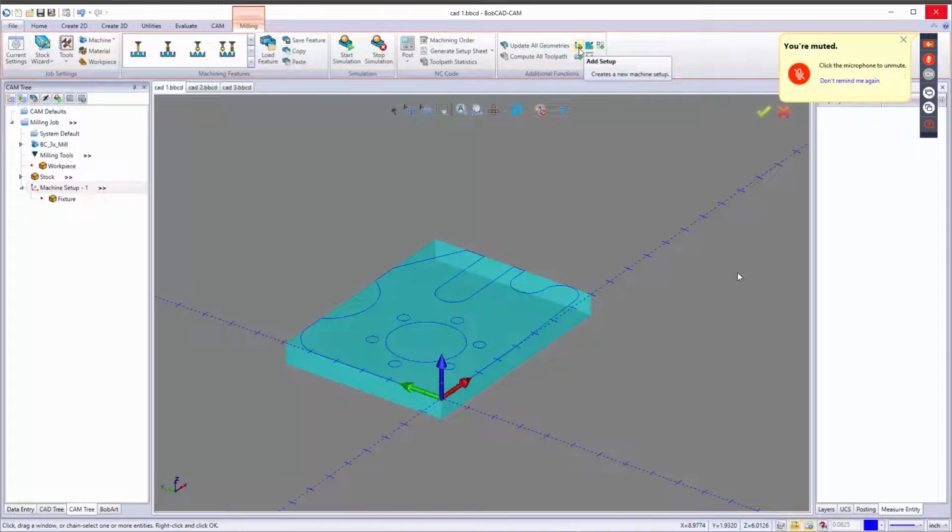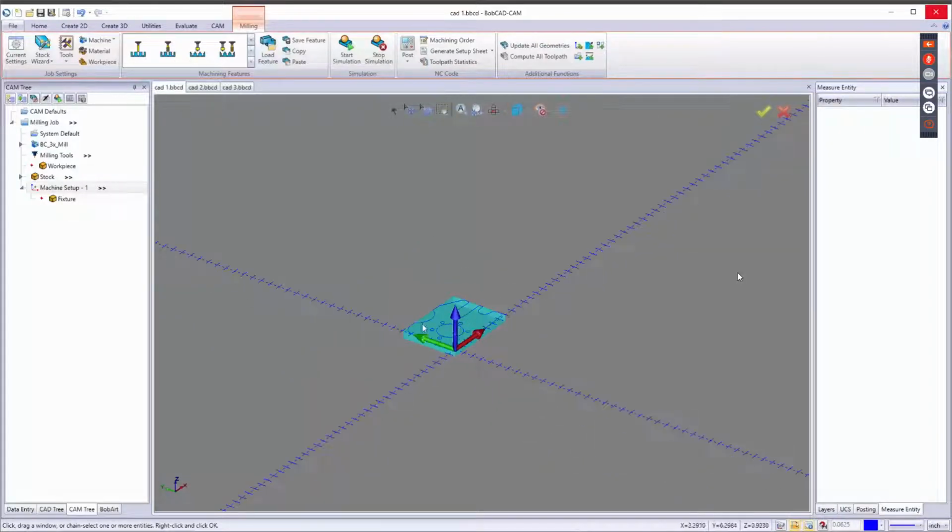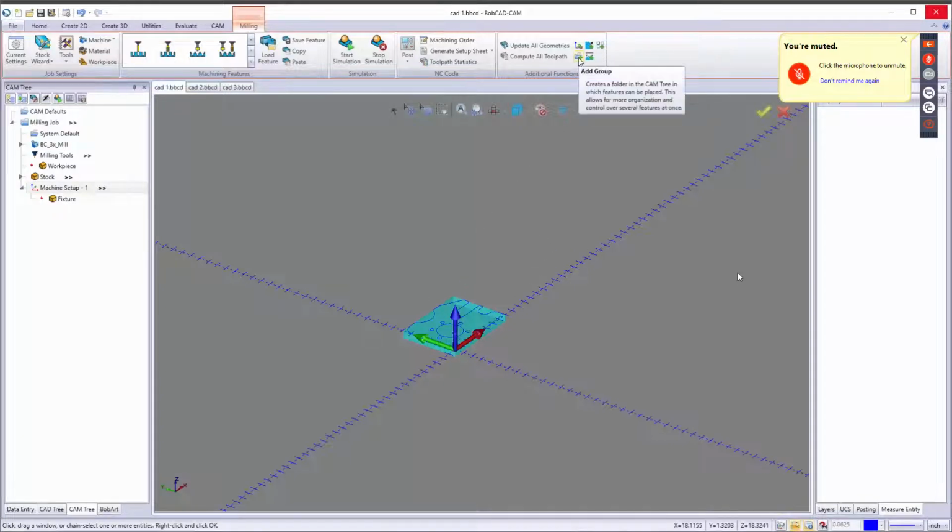Also in here, you got other options for add another setup, add an index if you have 4-axis, add a toolpath pattern. That's where, if you got this one set up and you know the distance in X or Y, you can set multiples up there if you want to or need to. You can add groups into your toolpath if you need to, and you can also do wrapping. And again, that's more for 4-axis.